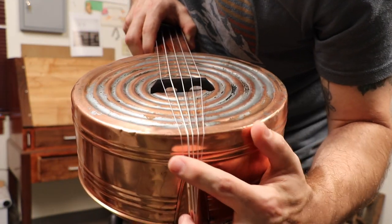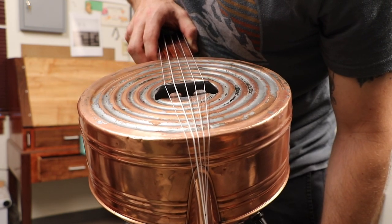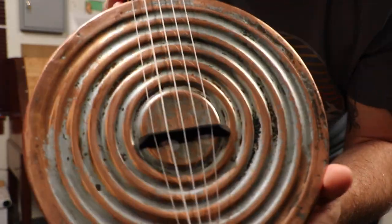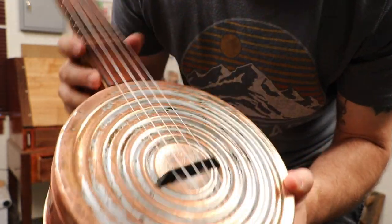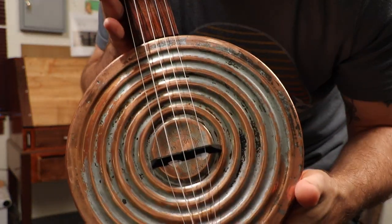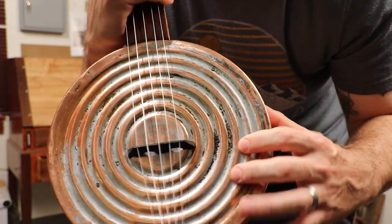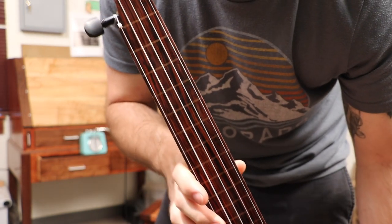I was going to build a tailpiece, but this ended up working out just fine sitting right there. It holds tension and pressure just fine. So like I said, I have a maple bridge. There are some cool details. I'll show you some glamour shots here in a little bit. But this is a Revere copper tea kettle, from 1801 is the company manufacturers, I guess. Obviously, this is not that old. They used to be chrome plated copper, and so all the chrome got off except for this stuff, which I kind of like the contrast of. But yeah, that's it close up.